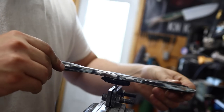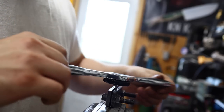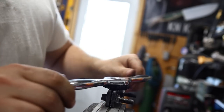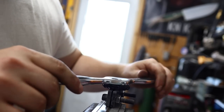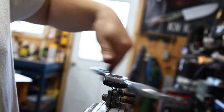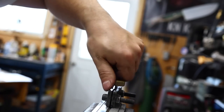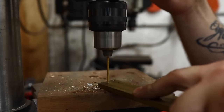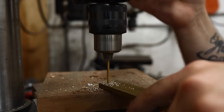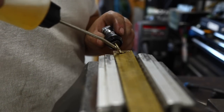And now we're beginning one of the more intricate parts of this build, and that is the pommel, or the rear of the handle. We're going to do that in a very interesting way. You notice I've cut the tang down to a 1/8 inch round protrusion, and I'm tapping that right now. I'm cutting threads into that little tang protrusion, as you can see right here. Now I'm using some 1/4 inch brass to drill an 1/8 inch hole. It's actually a little bit different than an 1/8 inch hole, but that's what we're going to use to tap to those threads.